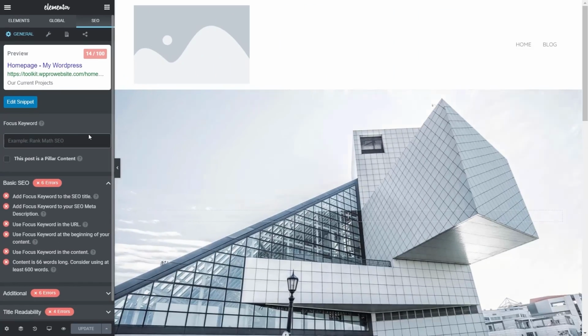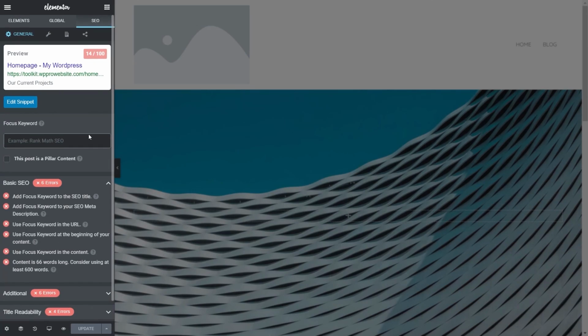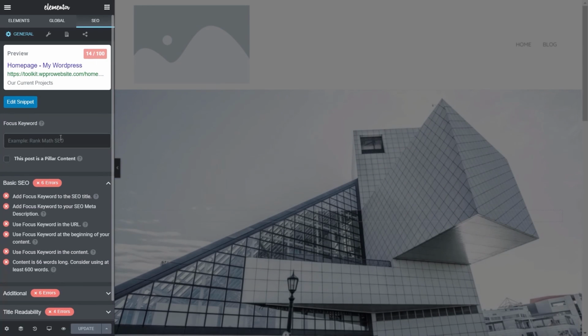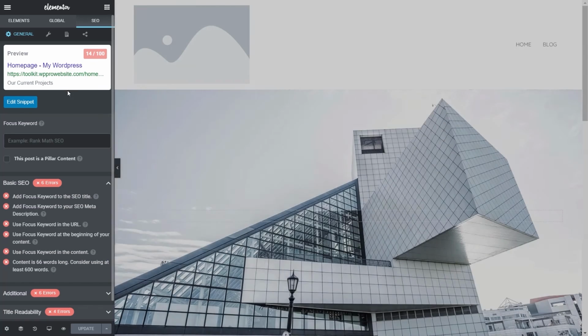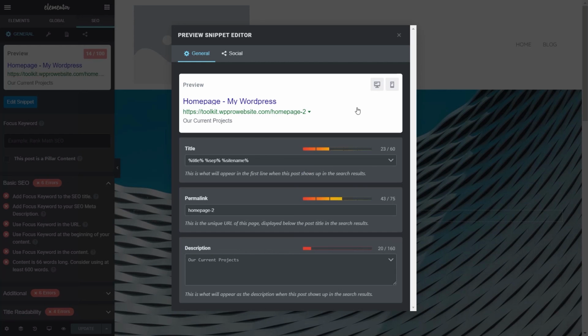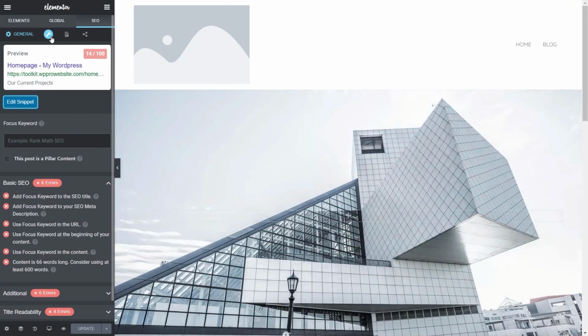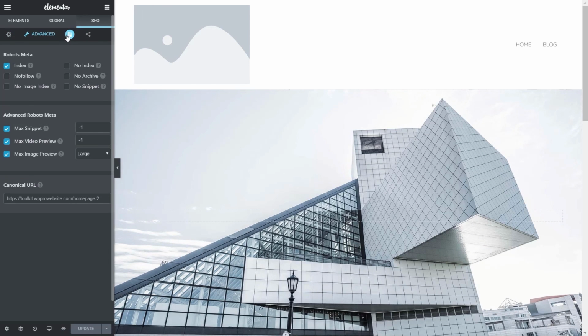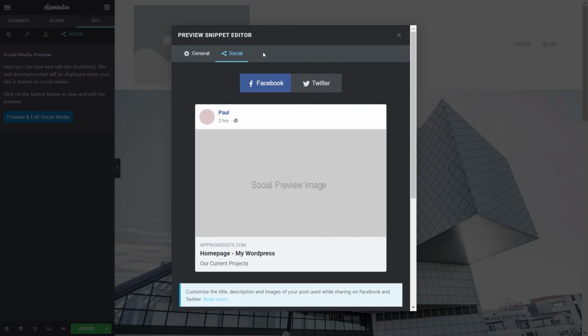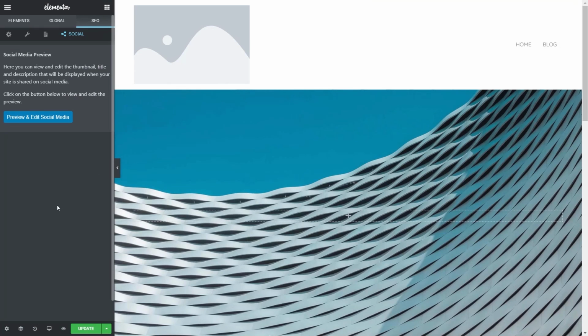Once we open that up, we'll have a new tab inside there called SEO. Click to open that up and you can see we've got the same information as we have inside Gutenberg, but directly inside Elementor itself. So all the same information is there, the focus keyword, the preview of what it's going to look like, the snippet, which we can edit. Again, you can see all the same options for the general, the social, and so on. The same 4 tabs across the top, so we can come into our advanced, we can come into our schema, or we can come back into our snippet editor. All of those are available to you directly inside Elementor.